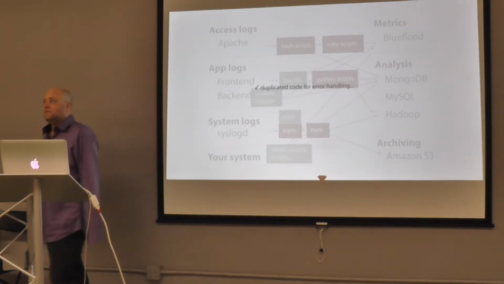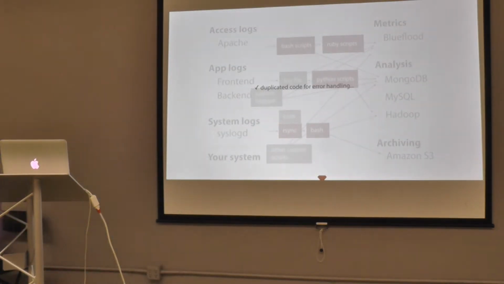When you end up with a system that's put together like this, you're going to have duplicated code for error handling. Your retry mechanism, of course, is going to be very messy, because when you're transporting your log files from one place to another, you're going to have to implement some kind of retry mechanism, right? If your data's not getting there, you need to maybe run a CRC hash or a checksum and make sure that it all got there. If it didn't, you're going to retry.